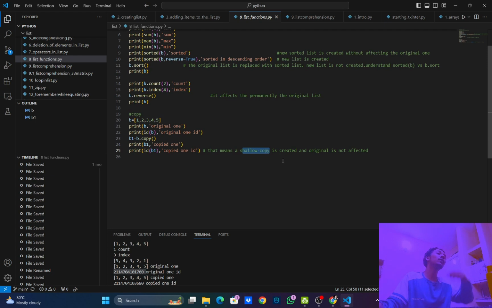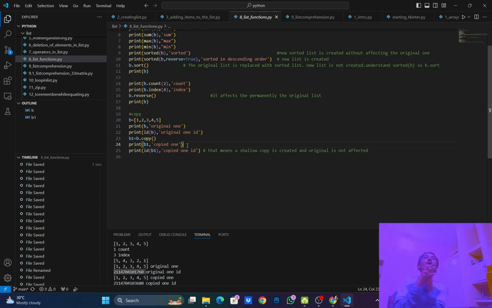That means another list is generated in which we have the same elements, and the same values get allocated in different memories again. Not in the same memories as the original list, but in a different memory, and those memory addresses are stored inside the other list when we use the dot copy function.